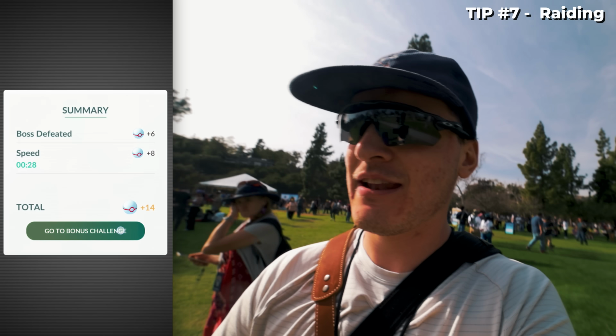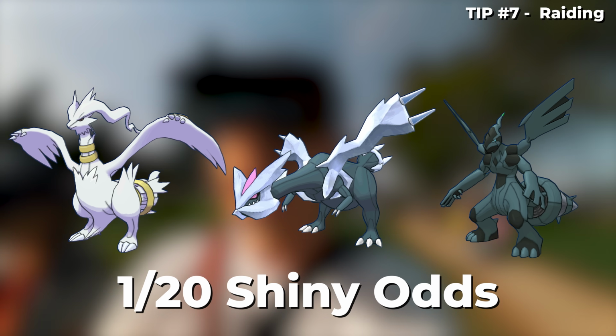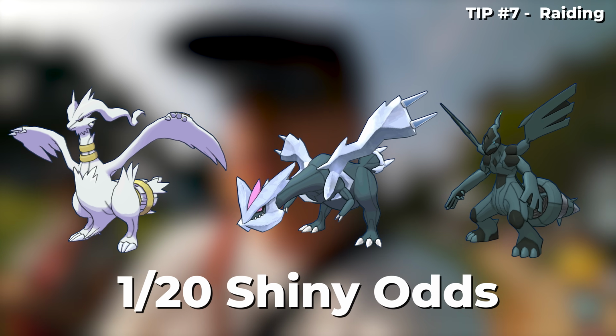Okay guys, we got ourselves another Kyurem check. I have a good feeling about, never mind. Now the shiny odds on legendaries are 1 in 20. I don't really see that changing next weekend, so kind of expect that kind of shiny rate.